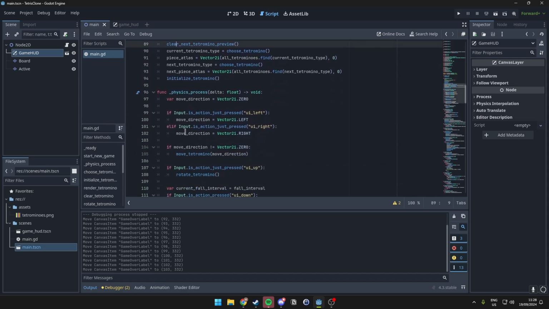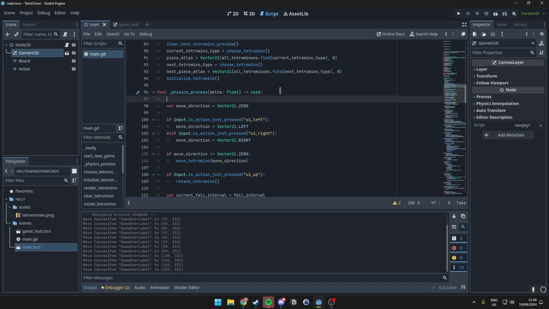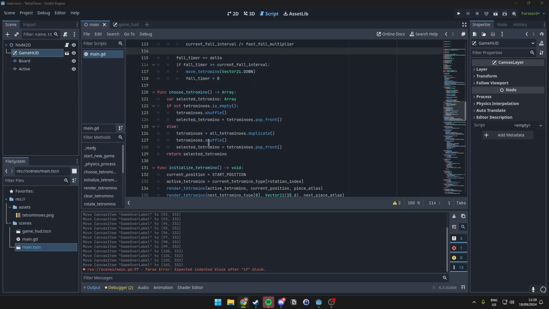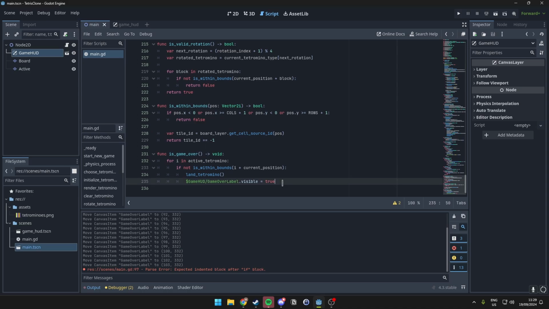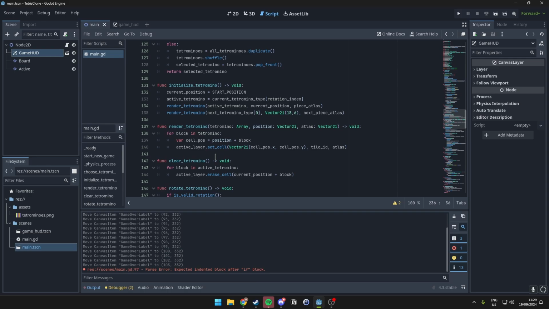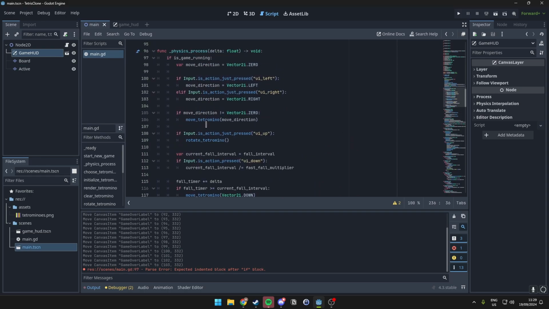Then what we want to do is in here in the physics process, we want to actually move everything inside of an if statement to check if our game is running. So to do this, we will simply do isGameRunning, and then we basically indent everything that is in here by hitting tab while everything is selected. And then before we forget, we also want to make sure that the isGameRunning will be disabled right over here so that it won't actually process all of our tetrominoes when we have a game over. So that way we don't get movement even though we have frozen the scene.